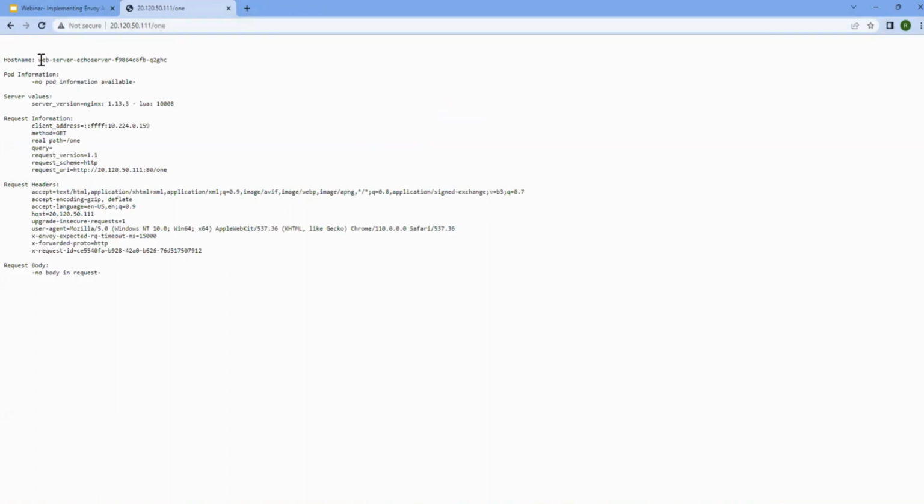So we can see the request is coming from the echo server web server, with the hostname we had given. Here we have information related to that particular pod. We can verify that. And we have a couple of options, or basically the information available here, like the GET method and all. So the real path, we can check it here, it's /1. So we tested another path, another route. We added the root route, then we added another route.